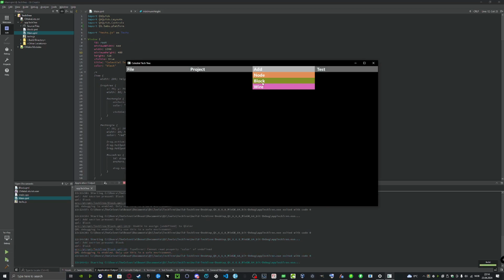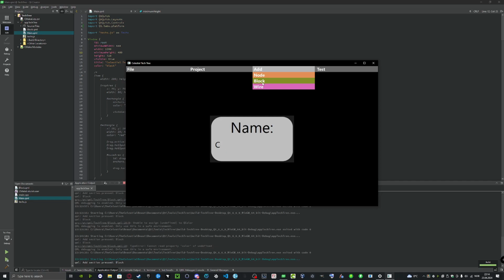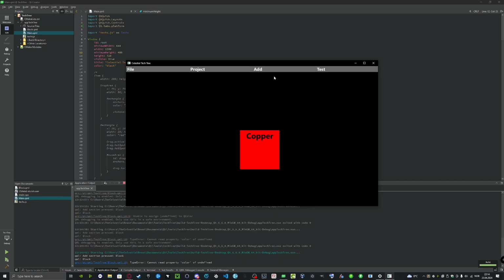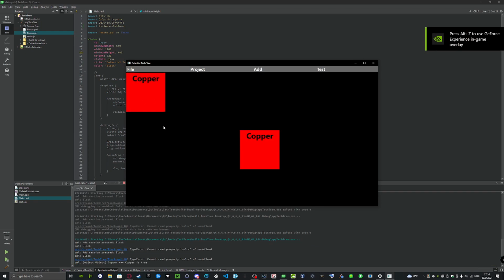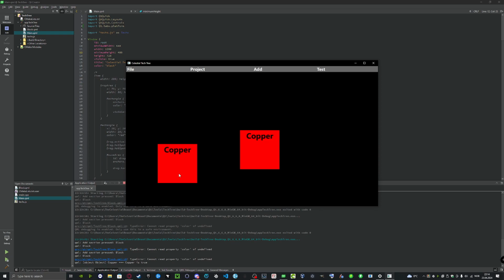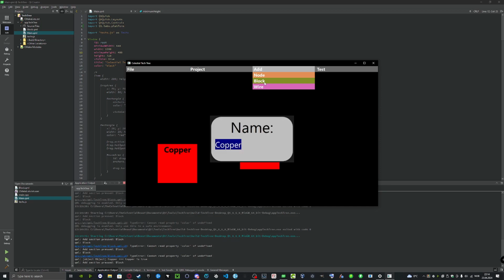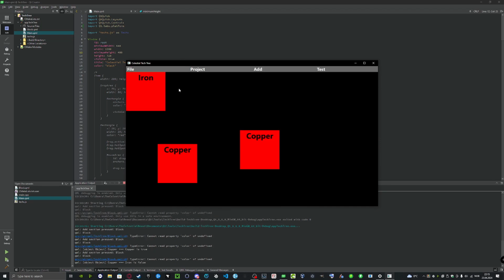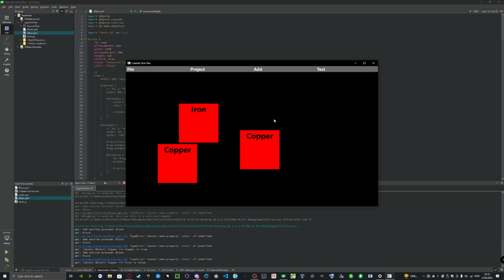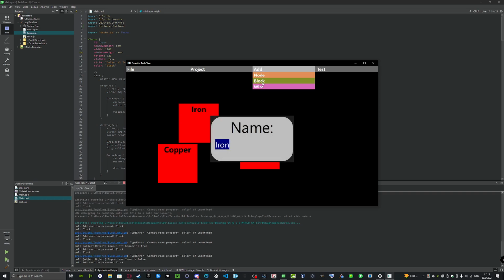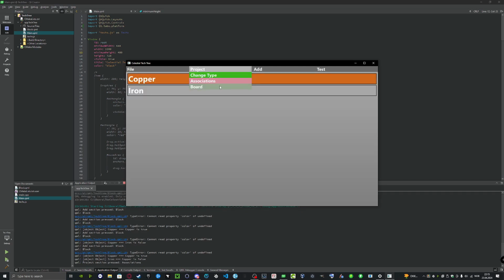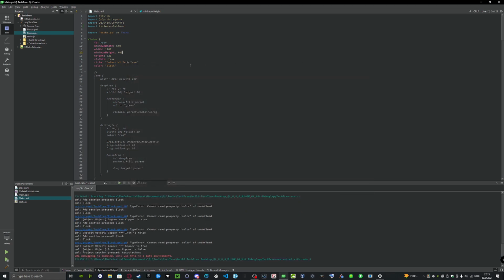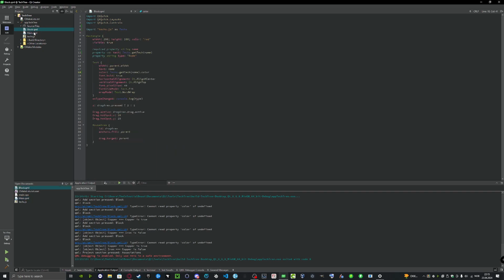Right, hold on. Is this maybe a timing issue? Let's say copper. First one doesn't work, but the second one still doesn't work. Even though now copper should definitely be registered. With a color.